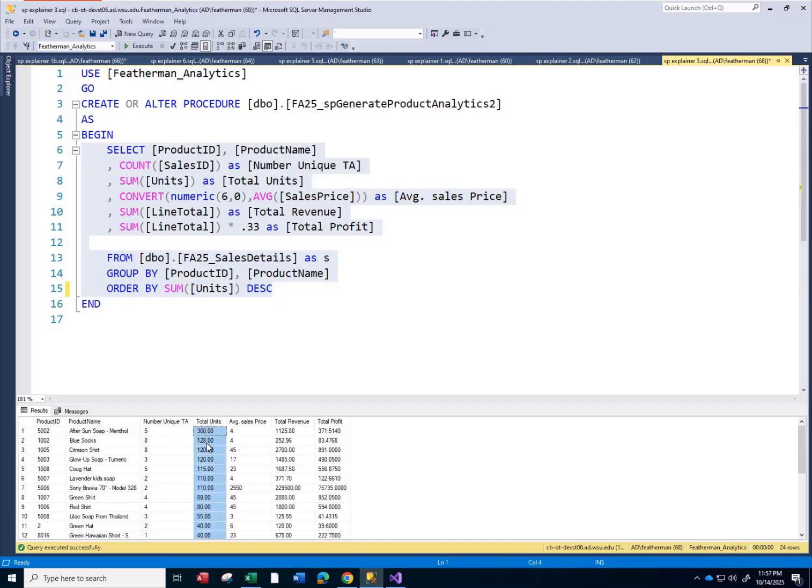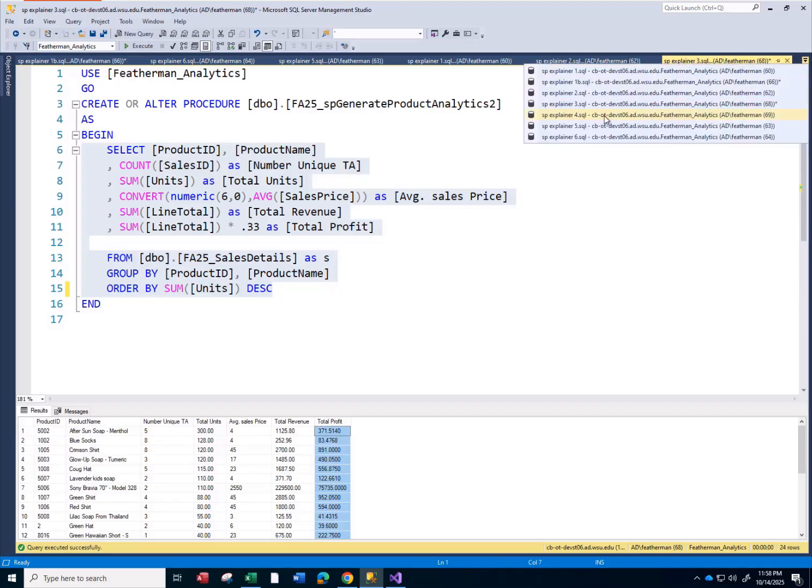Figuring out which products we sell a lot of units of is pretty important. Figuring out what products are driving profit is pretty important. And management is kind of just that simple in a way as far as reordering. All right, so let's go on to number 4. You just have to stay on top of it.